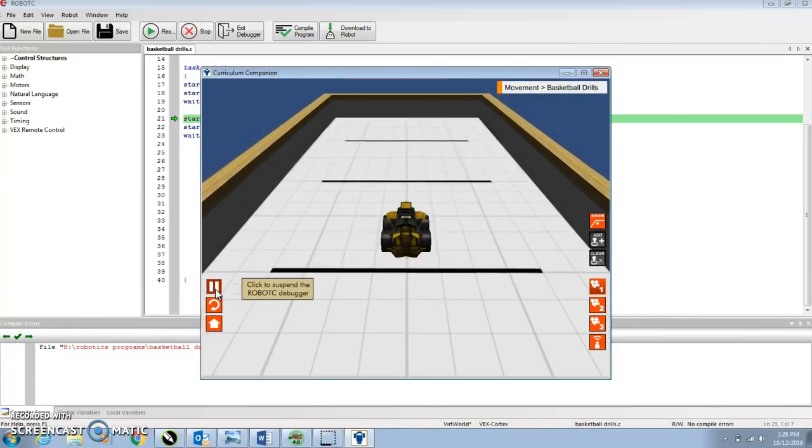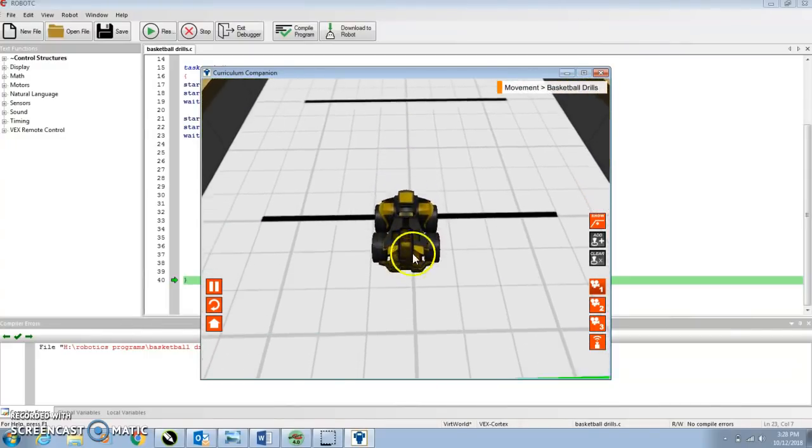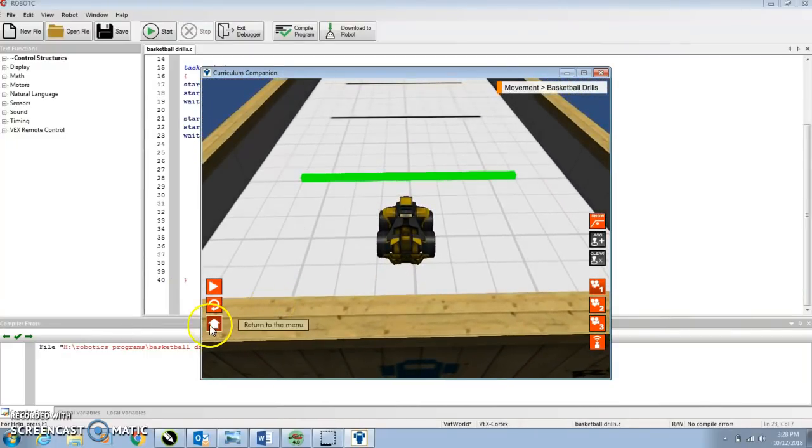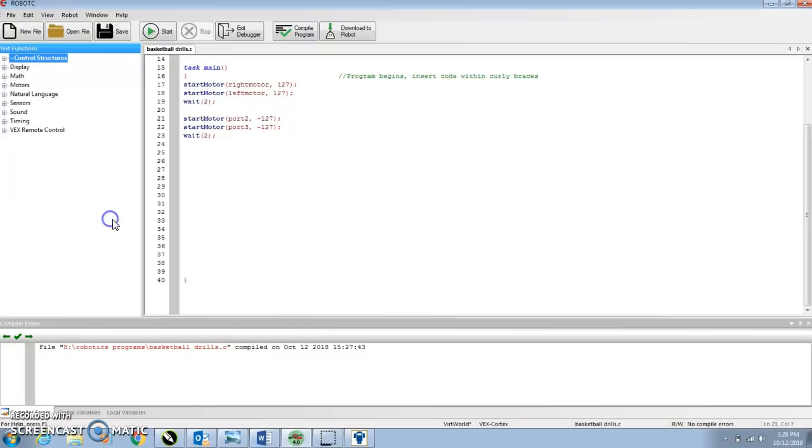Watch when it changes from forward to backward, it jerks just a little bit over to the left. That's because I'm running it at full speed. This isn't a big deal now, but it will become a big problem later on. So I'm going to go ahead and change my speed to a lower number. I like to use the number 60.